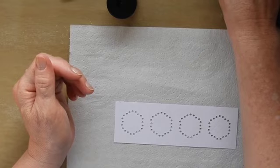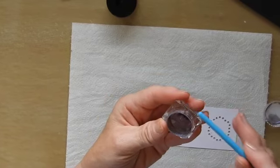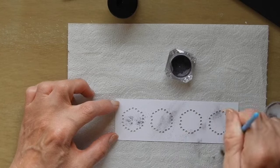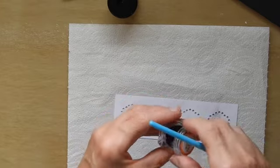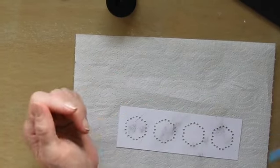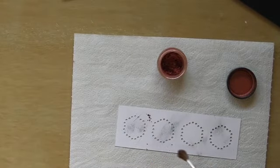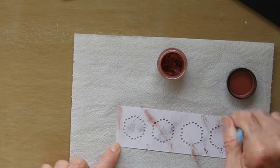The other one I've got here is a powder from Born Pretty, designed for nail art, and this is much darker so hopefully you'll be able to see this a lot better. I'll take off the excess. I want that random sort of look — I don't want it to be a definite pattern. You can get these in all sorts of colors, and if you happen to have them for nail use and you're not using them, that's something else you can use. The other ones I have here are Perlex powders, which are relatively expensive, but a little goes a long way — just get yourself one every now and again and it will be a worthwhile investment.